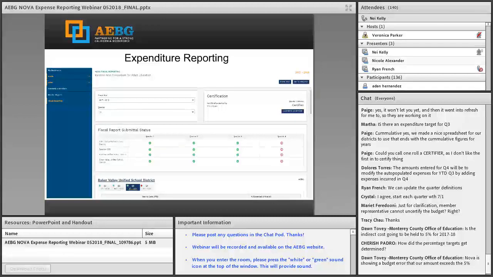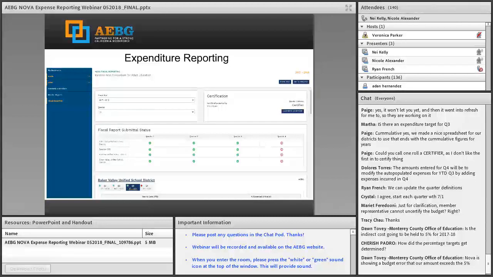Is there an expenditure target for Q3? That would be the 45%. Yes. And Paige asks, cumulative? Yes, we made a nice spreadsheet.